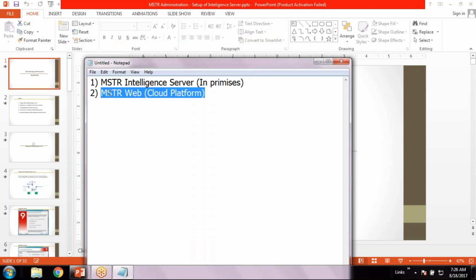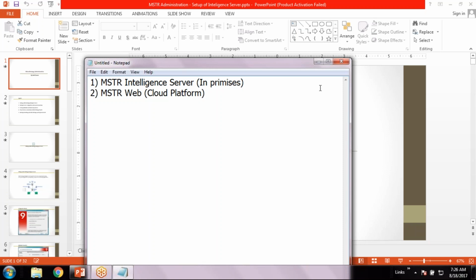Here you do not have to bother about the backup policy, disaster recovery, power failure, or internet mechanism, anything. You would access your MicroStrategy Web online only, from the MicroStrategy cloud platform. So basically these two are the types of server.